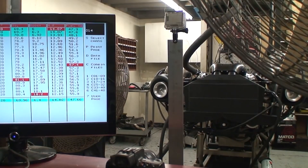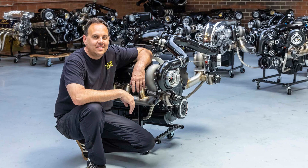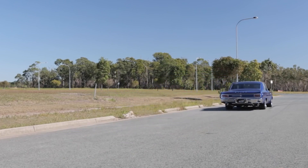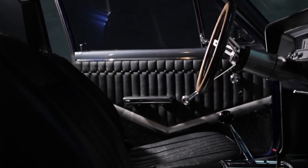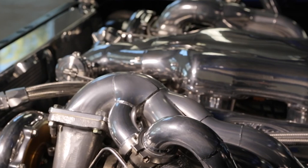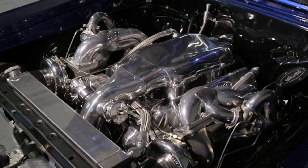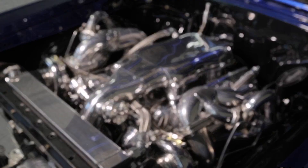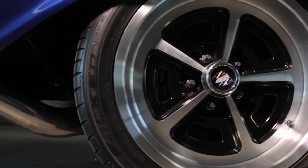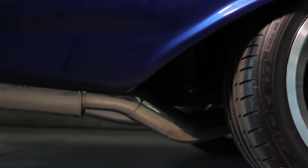For those that don't know who NRE is, let's start by talking about the company themselves. Founded in 1995 by Tom Nelson, the shop came into existence when Tom decided to turn his passion for hot rods into a business. Nelson Racing Engines quickly earned a reputation for pushing the boundaries of engine performance, initially focusing on creating engines for track and strip dominance — building motors that are tried and tested, making between 1,000 and 2,500 horsepower out of the box. NRE saw a growing demand for power plants that could serve as daily drivers without compromising on performance, and embracing the challenge, the NRE team set out to create the Alien 572 daily driver series.